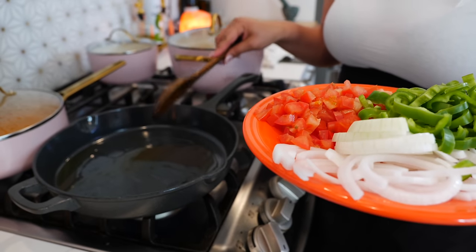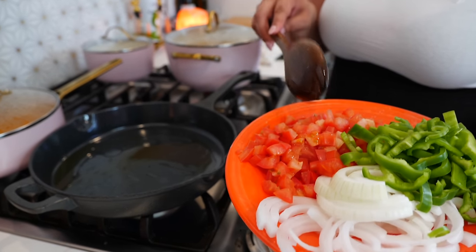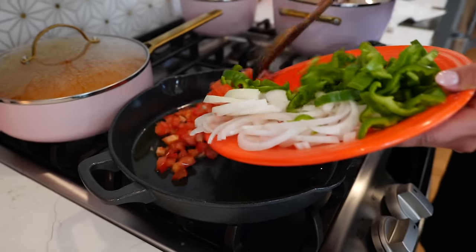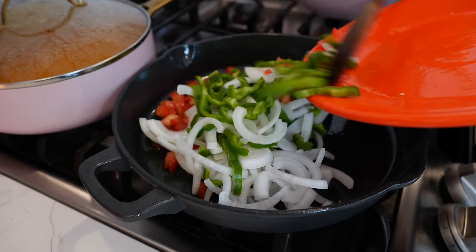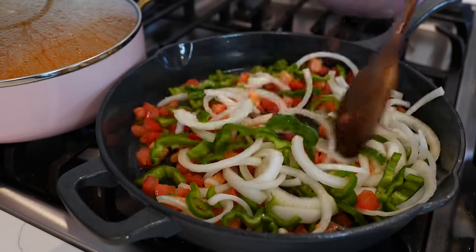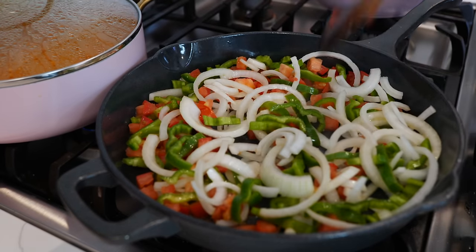Once your oil gets warm, you're going to add half a sliced onion, 2 Anaheim peppers, and 2 tomatoes. And if you can find Anaheim, pick your favorite green chili. We're gonna continue to cook our ingredients for another 4 to 6 minutes until our onions are translucent and our tomatoes are nice and soft.